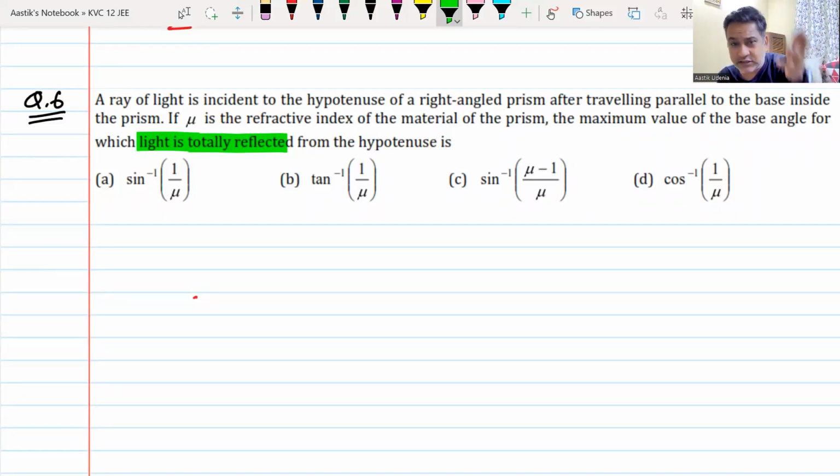This is the chapter of refraction. How is light getting reflected from the prism? How? Total internal reflection. Yeah. So now 2 concepts are getting mixed, and that is welcome to JEE Advanced territory. I'll give you time, and I know that you can do this. Remember, this is not a question of physics, it's a question of maths, it's a question of geometry. Right angle triangle, it is not physics, it is maths. Parallel to the base, it is not physics, it is maths. 2 minutes. Let's see who does this.